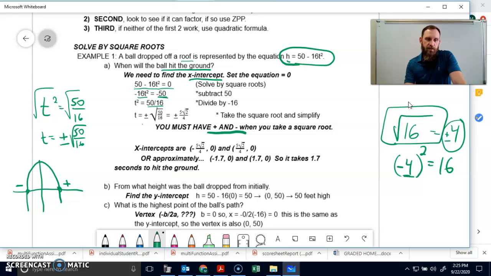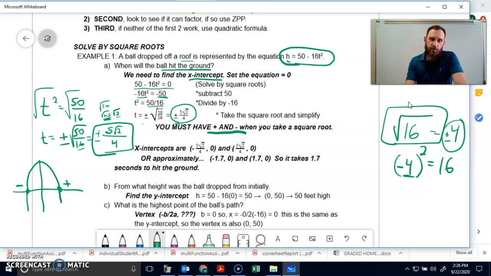Now I am going to clean this up a little bit. I have the plus or minus, the square root of 50. Well, that would break down into 5 square roots of 2. We learned that in geometry. And that's just square root of 50 becomes the square root of 25 times 2. I break 50 up into 25 times 2. The square root of 25 is 5 square root of 2. If you don't know how to do that yet, we're going to deal a lot more with that in second semester. Don't worry too much about it. But I can take the square root of 16 for sure. And so I get this answer.